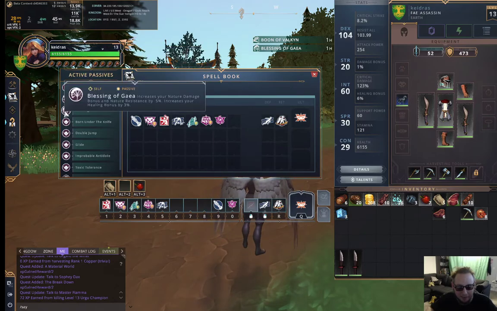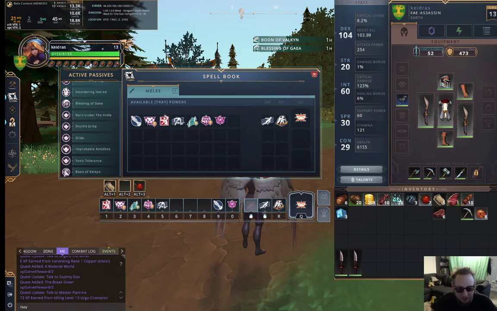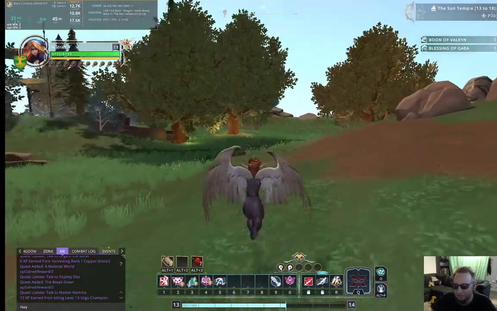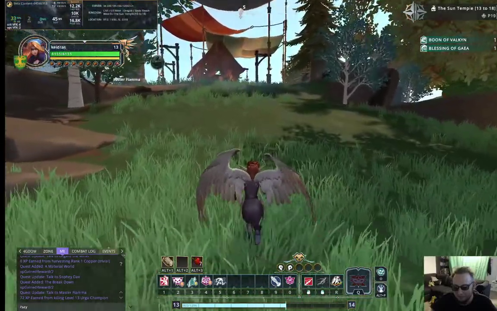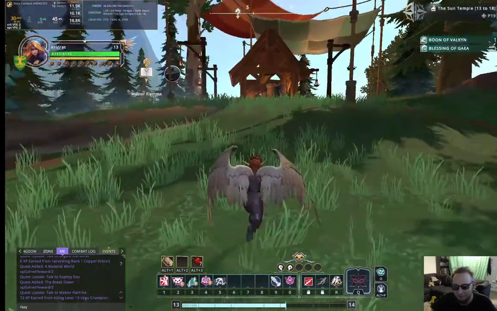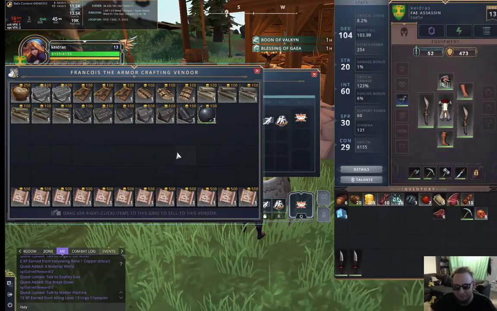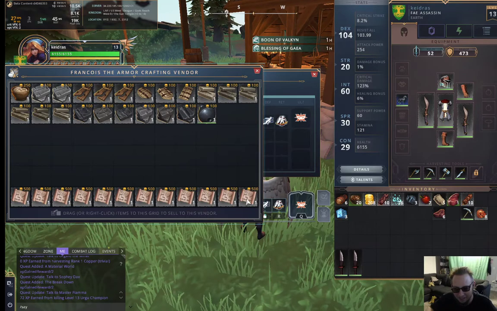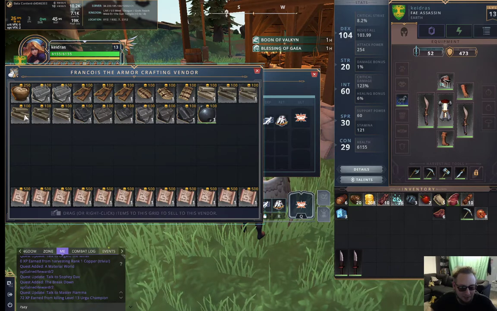Blessing of Gaia. Increases your nature damage bonus and nature resistance. Increases your healing bonus. Born Under the Knife. Boon of Valken. Increases your slashing damage bonus and slashing resistance. Yeah, I still don't understand all this stuff just yet. I guess you can choose how you want to make your weapons and armor look certain ways.